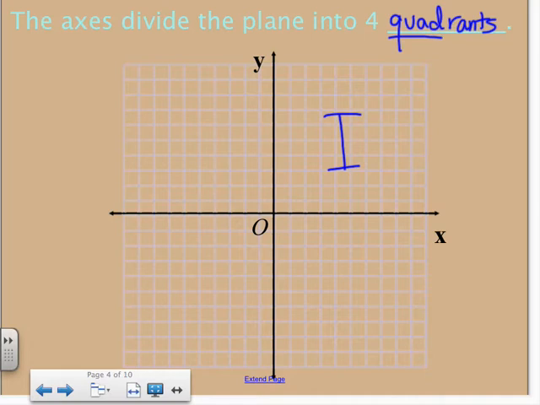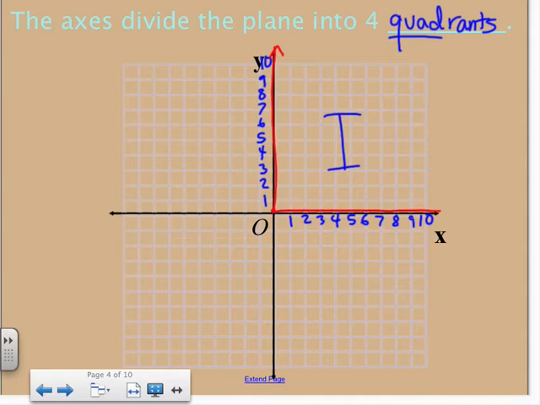The first quadrant, it makes sense that that's the first quadrant because this is where all the positive numbers are, okay? You have 1, 2, 3, 4, 5, 6, 7, 8, 9, 10 along here, and then also positive numbers going up this direction. So quadrant 1 is the one you're used to if you've ever just seen a graph from when you were younger, right? If you made a line graph or a bar graph, you would use just this quadrant, right? You would draw a line down to 0, and then out of 0, you come out here, okay? So quadrant 1 is the one you're most used to, where both the coordinates are positive. The x coordinate and the y coordinate are positive.